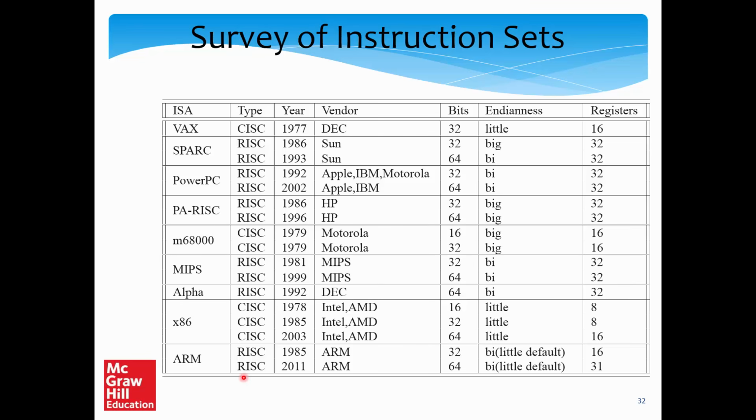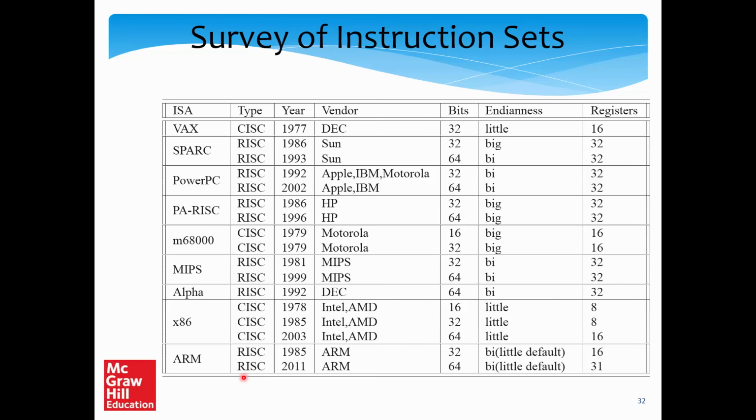So ARM is not that new. In fact, ARM used to exist way back in 1985 when they came up with a 32-bit instruction set. But of late, ARM processors are gaining in prominence, and a big reason for that is that ARM processors are used in mobile phones, and mobile phones have spread exponentially. So in 2011, ARM also came up with a 64-bit instruction set for larger computing devices such as tablets and possibly servers. And so the 64-bit instruction sets are always targeted for larger devices.